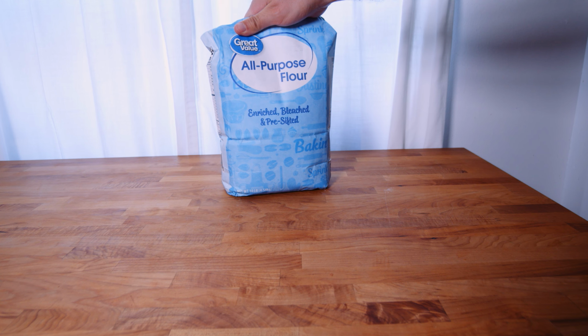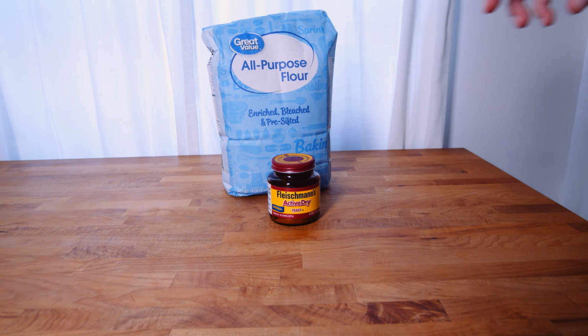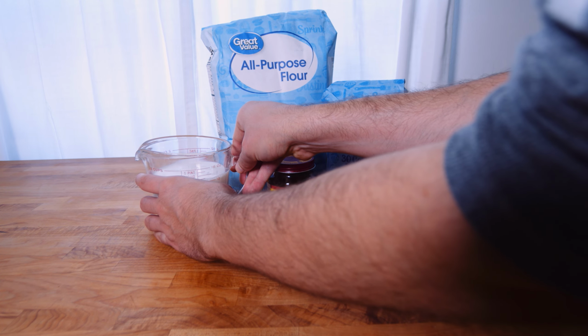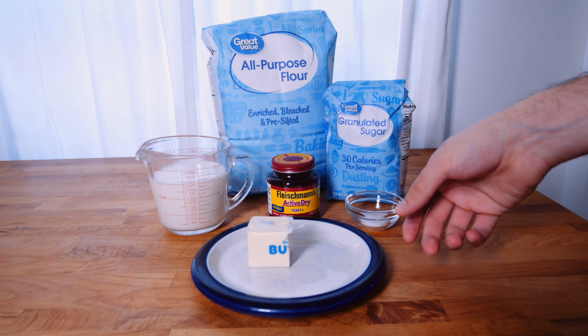For the dough, you'll need 4 cups of all-purpose flour, 1 tablespoon of dried yeast, half a cup of sugar, 1.5 cups of milk, 1 teaspoon of salt, and 4 tablespoons of unsalted softened butter.